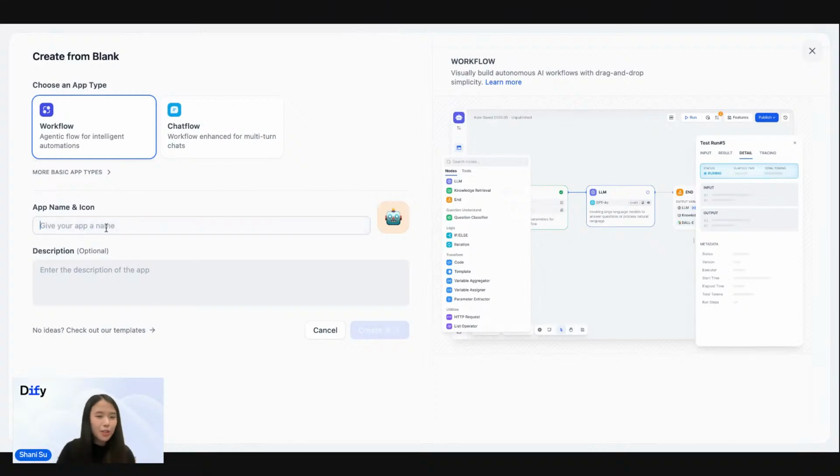Next thing you want to do is give your app a nice name in order to reference in your studio. So I'm going to just say Acme email automation. And then for description, I don't feel the need to write any description right now. However, when you do create more workflows, it might be helpful to write what this workflow is going to do. I think the name of the app is pretty self-explanatory. So we're just going to press create.